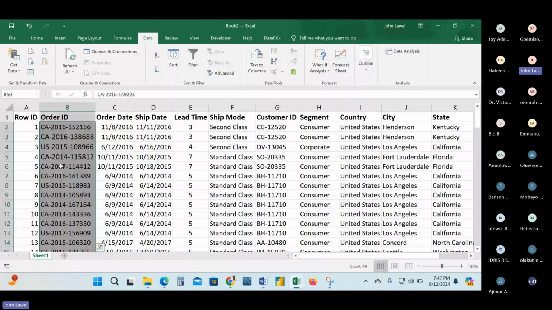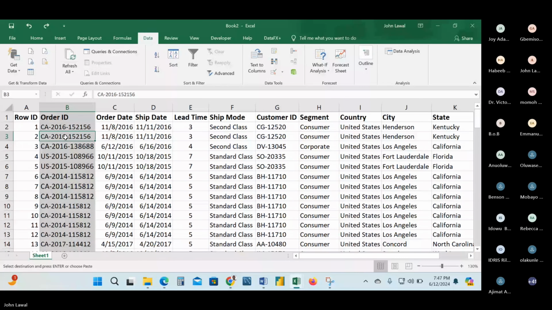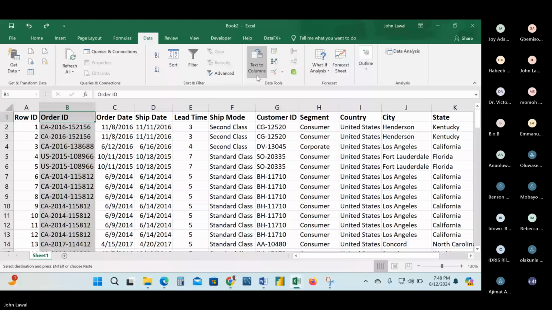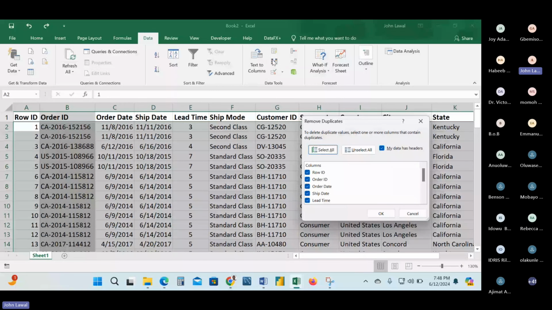So what that means is that by the time you are applying this, you have to ensure that you click that it covers everything, so that as it is removing it, yes, you will use column B as the reference, but it will actually be across everything. And this is what I mean. So I will undo now. I think we should have 99 again in column B. And then we'll say delete duplicate.